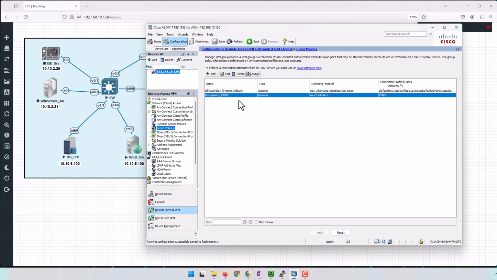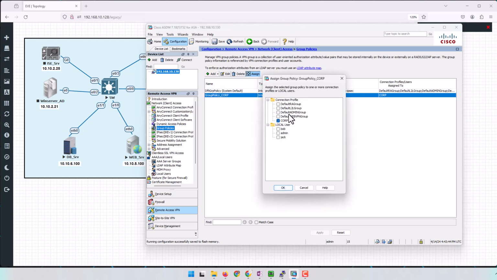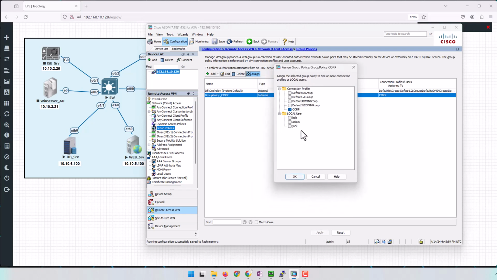To do that, first of all, let's assign this group policy to the user that we want to use. As I said, we have Bob, admin, and Jake here in the local database of the ASA, and I'm going to use Bob. Bob is going to use this group policy Corp, and we will put some limitations on it.